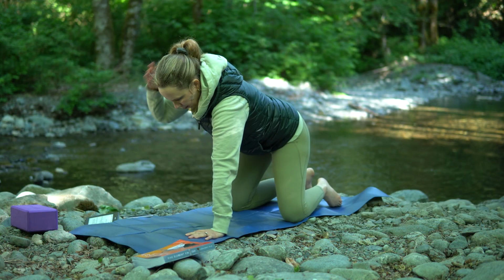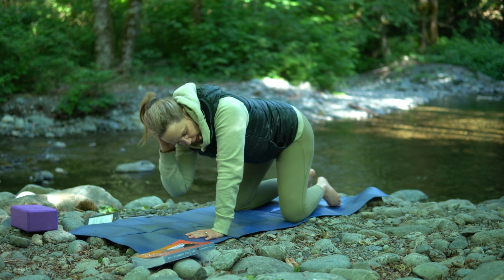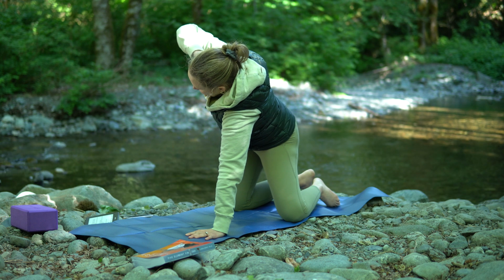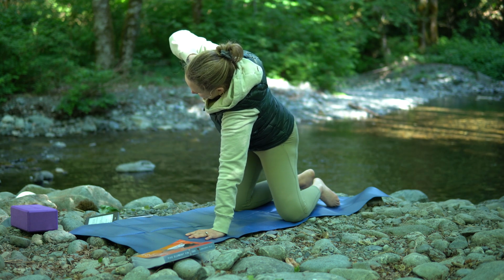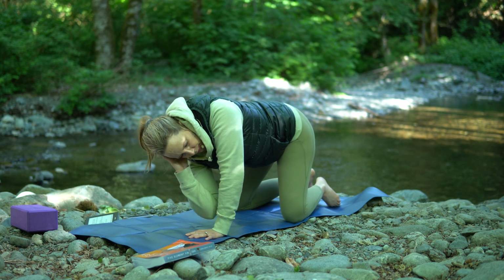Okay, you're going to take your right hand behind your head. You're going to bring your elbow down to your wrist. And then you're going to open up. Inhale. We'll stay here. Exhale and inhale. Exhale down. Inhale up.